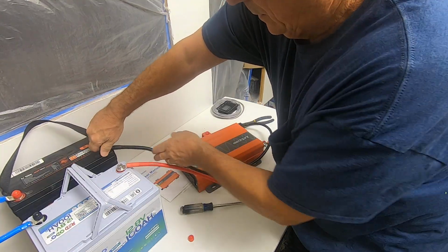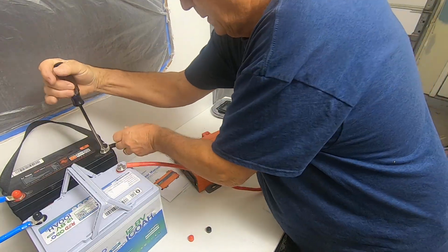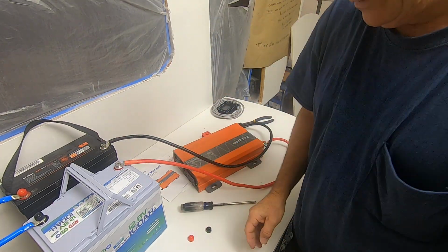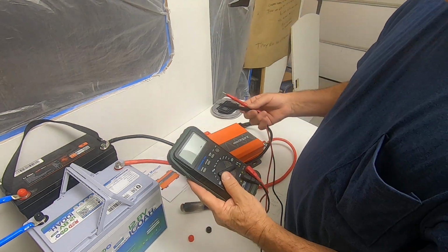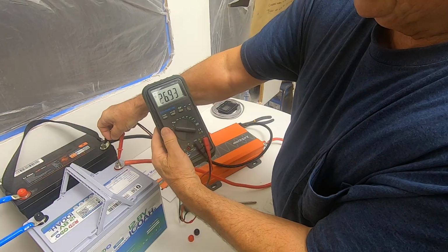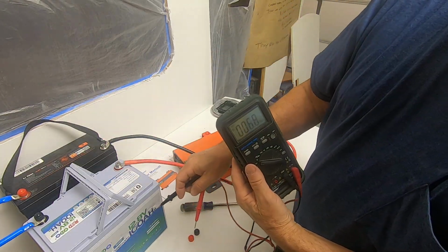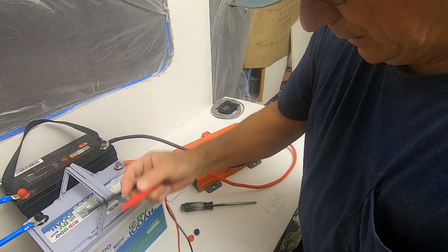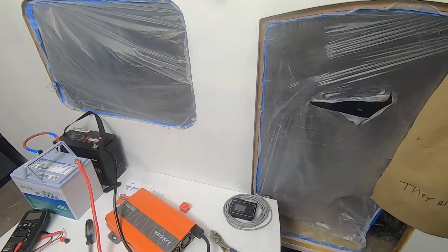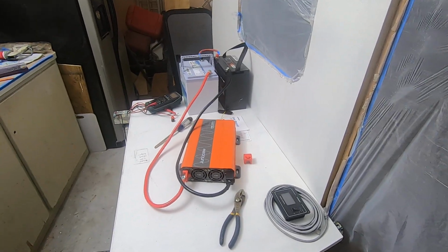Okay, take our little safety cap off. Make sure they're tightened up. And you can test it to make sure if you're worried about it not being 24 volt, which is 26.92, because 12.8 equals the math. All right. So that's pretty much all that is to make a power bank.